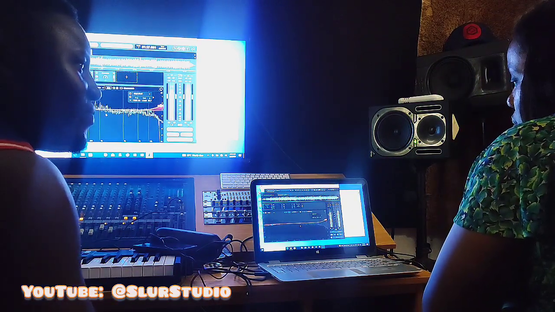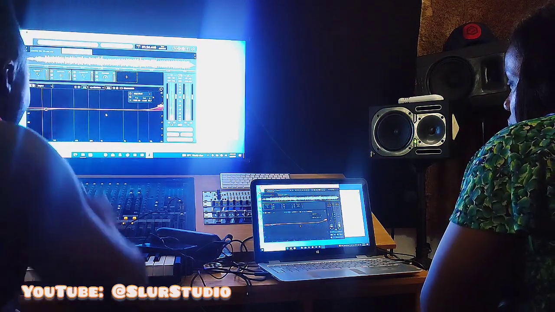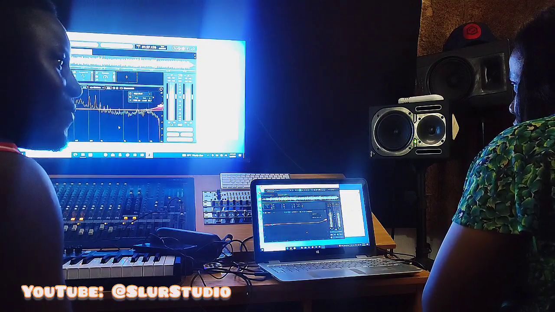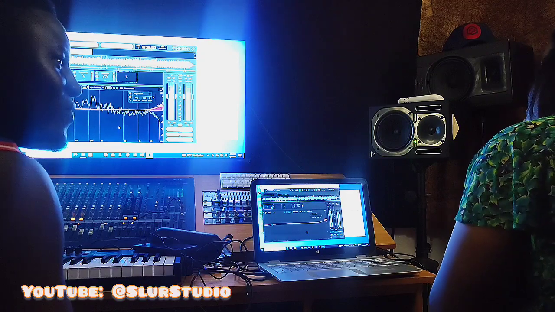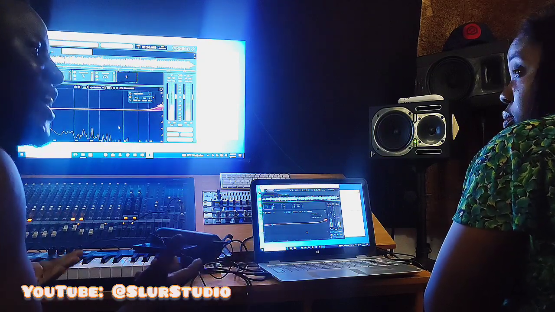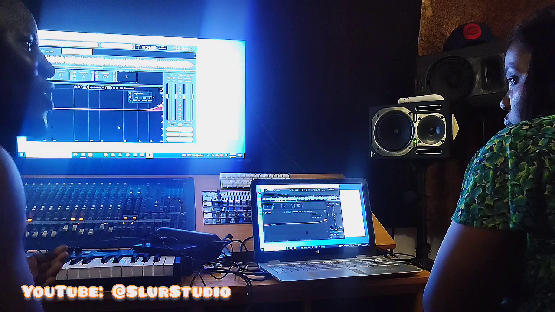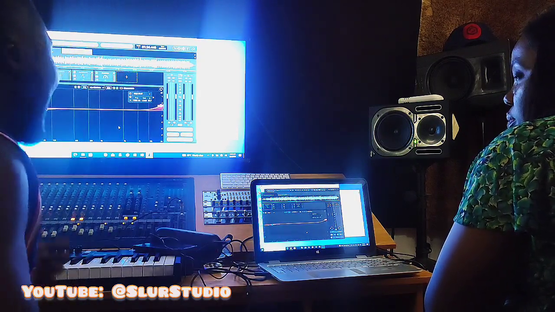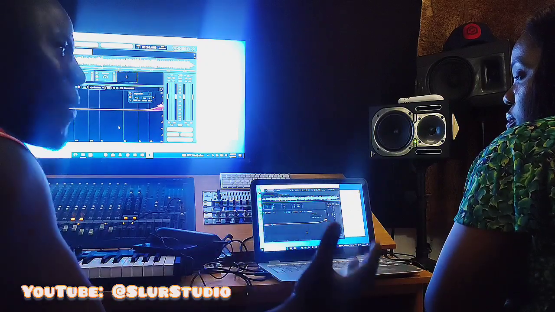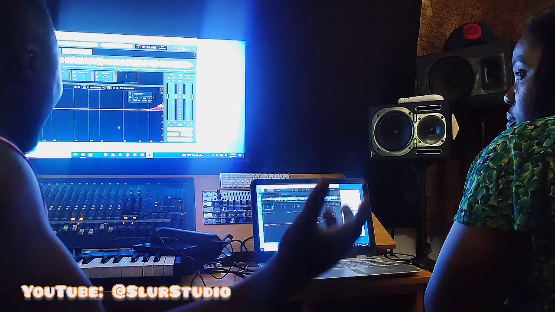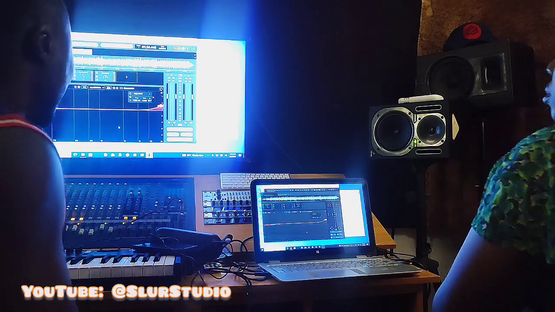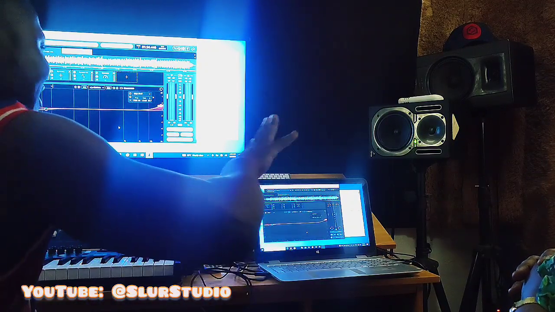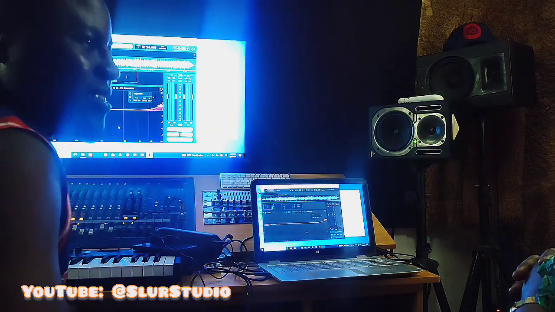How is it sounding? It's sounding very center. It looks as if it's this TV that is talking. You can see the kick automatically disappears because the kick was not panned. You understand? You can see the pad, the reverb, which is the ambience. You can see all those things coming up on the side, and it looks as if the sound is coming from the sides.